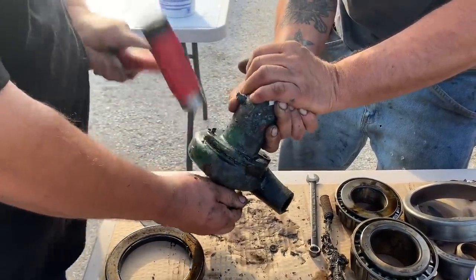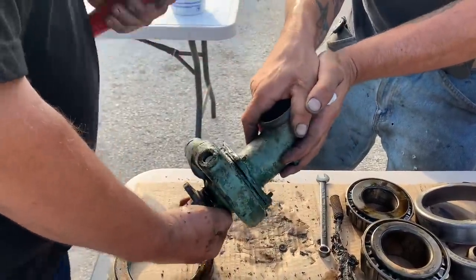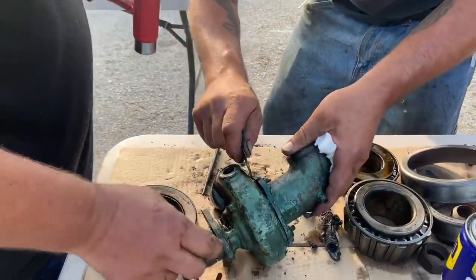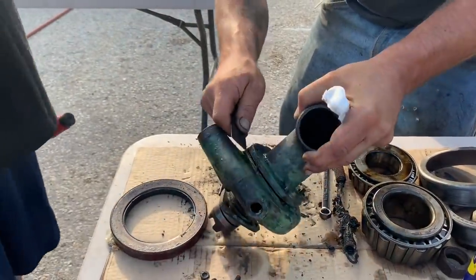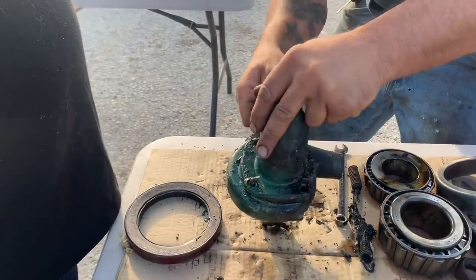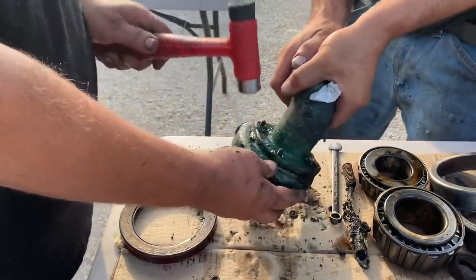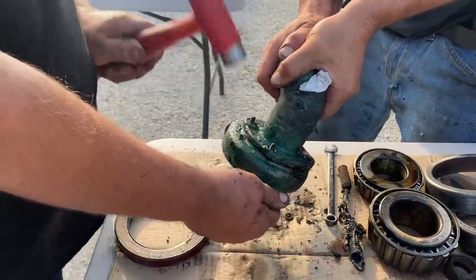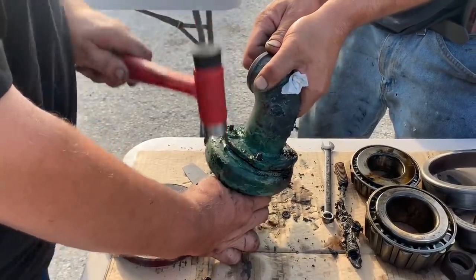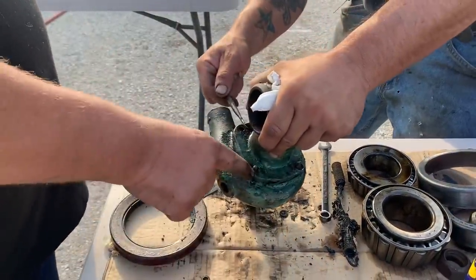Good sound. Oh yeah. Alright. So I think we're just hung up on the studs now. The corrosion around the studs. Tap it, or are you gonna spray it? We'll tap it in there. Well, I might want those studs again. Tap this back down and maybe push some of the crud out of there.